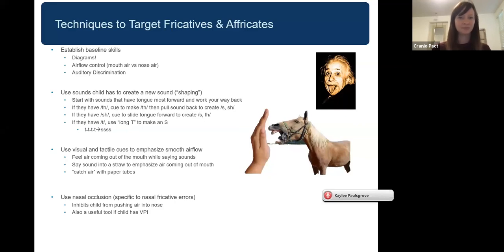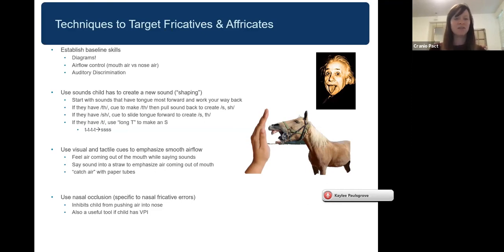One of my favorite strategies to use, especially early on in therapy, is once I've taught the child how to make a T sound, then I will tell them to make it long. So we'll do a lot of little T's like this, and then we'll hold it out. And that's when I'll say, that's the sound I'm looking for. It sounded long, your tongue was up, let's make it again. And once they're able to do it once, you just try to get them to do it as many times as possible in the correct way until it's automatic.